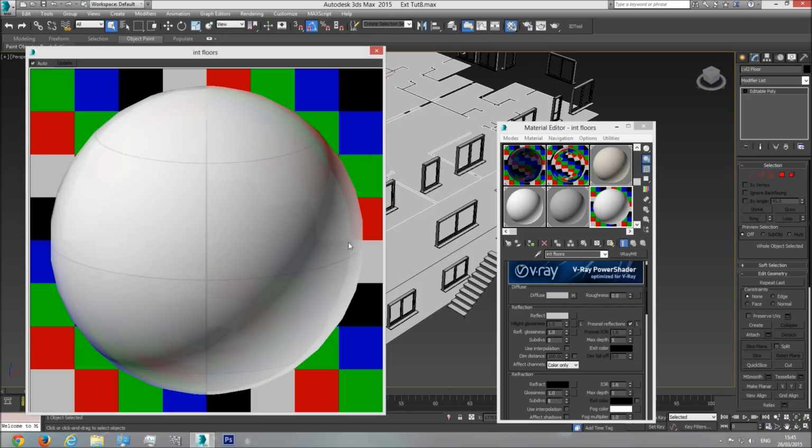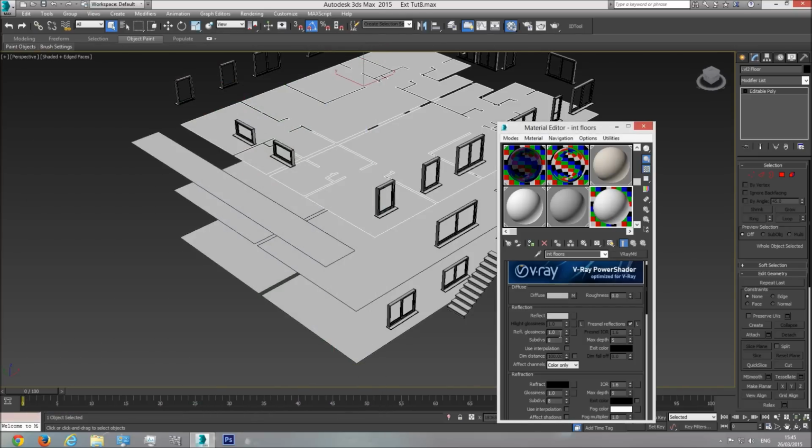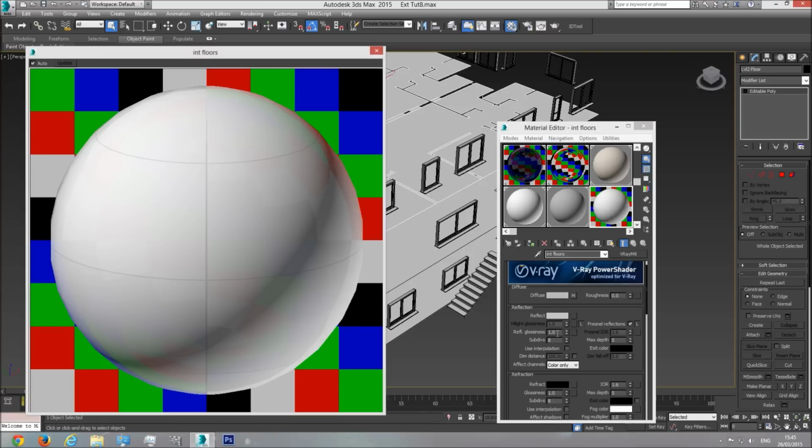Let's see. So on the sides it's reflecting. Now I want to give it a little bit of glossiness here, so it won't reflect like a mirror 100%, but 0.9. As you can see, it reflects blurriness, just a little bit blurred out. 0.9 is too strong. Maybe 1 is sharp like a mirror, and 0 is very, very blurred out. So I'm going to go with 0.95 here.